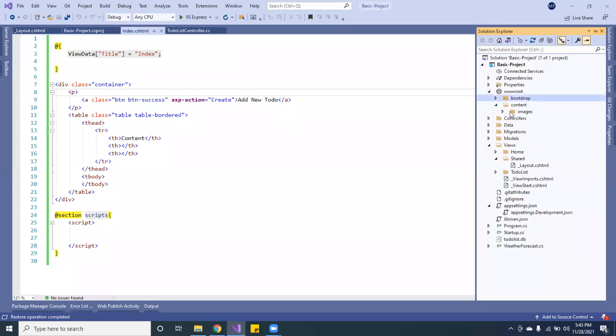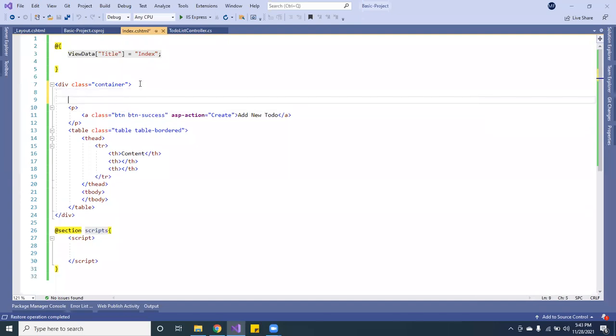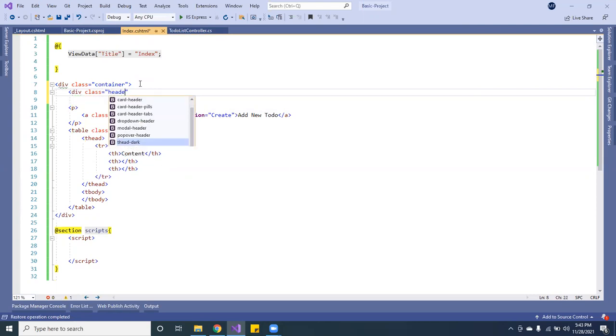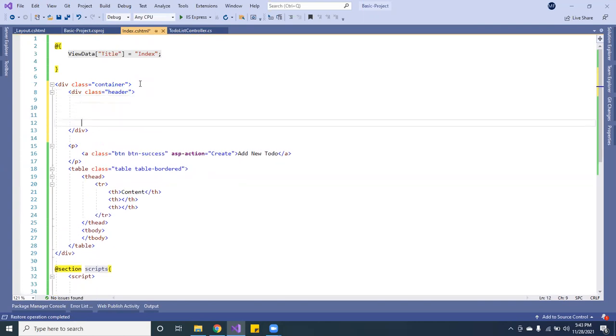All right. So what I did is I just got a small picture. You guys can go back to my repo and you guys can grab it from there too. I didn't have it, so I had to go back over there. Anyways, so over here, what I'm going to do is I'm going to create a div. This is where the image is going to go. So I'm going to create that. I'm going to call this one header. So let's go ahead and close it. And this one here, I am going to put, this is where it's going to live.